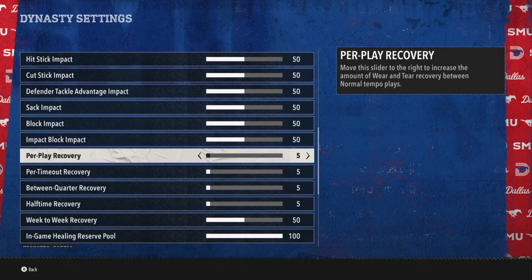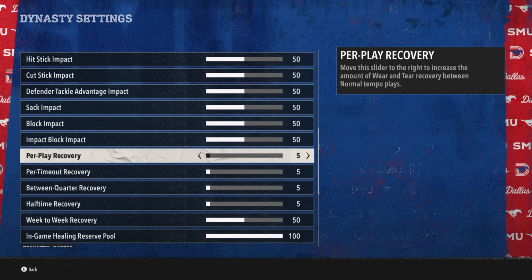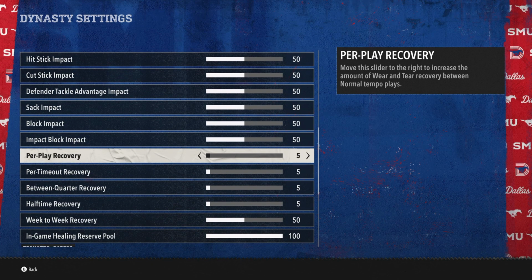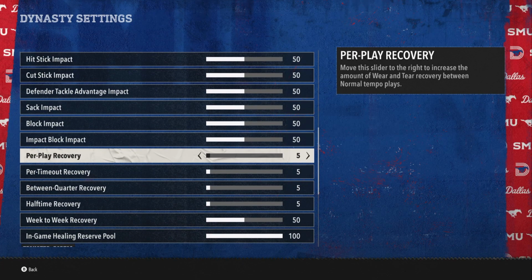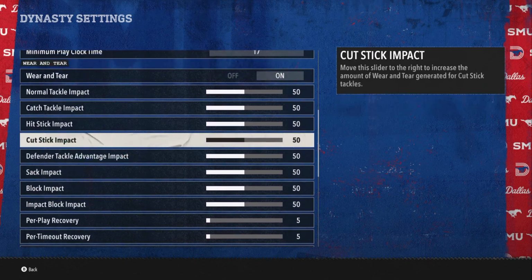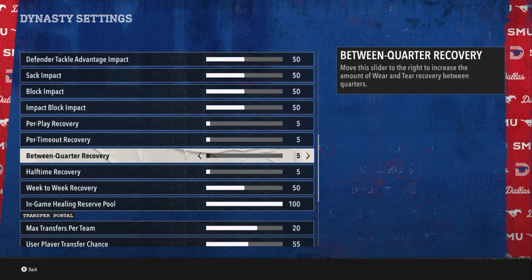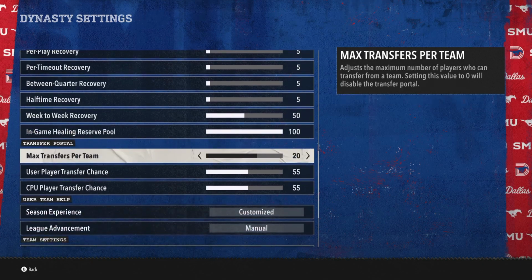The things that I have changed, though, on these are we lower the recovery down a lot. This way, towards the end of games, you do see players showing the signs of some wear and tear, which negatively impacts their abilities and their attributes a little bit, just to make it so that in fourth quarters there are tired players out there, so that the system is working sort of as intended on a game-to-game, play-to-play basis. You're just not seeing the subs that you probably should be seeing.